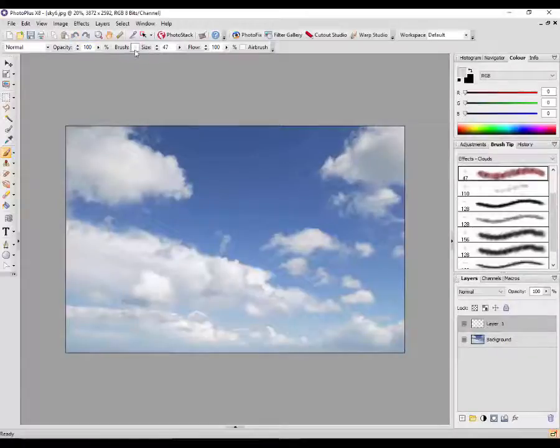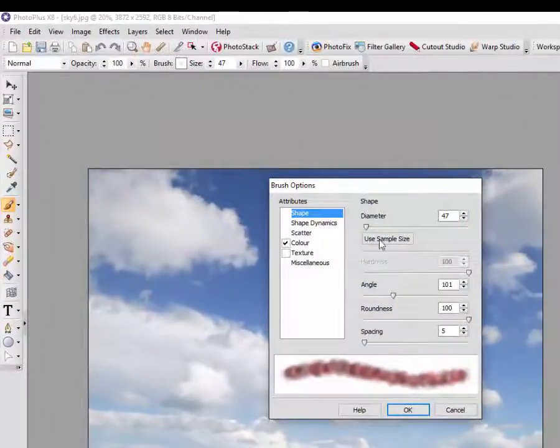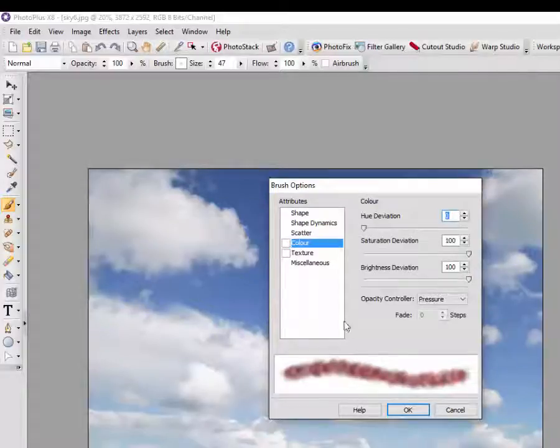and in this box between brush and size, if I click on that, we get the brush options. So I'll take the tick out of the word colour, because then hopefully it will take on the colour of the foreground colour that I've already preset.